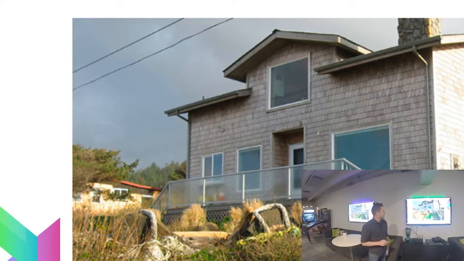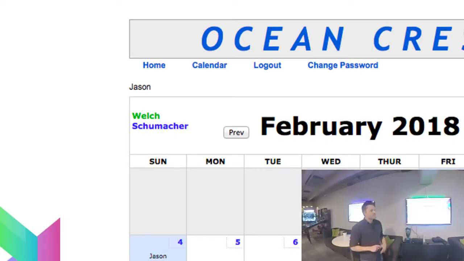So this is my beach cabin in Yachats, Oregon, and my family had an old scheduling system for how to reserve dates. So I built my very first application, which is this. It's an event calendar where you can log in, and basically we're competing with sides of the family for which weeks we can stay.